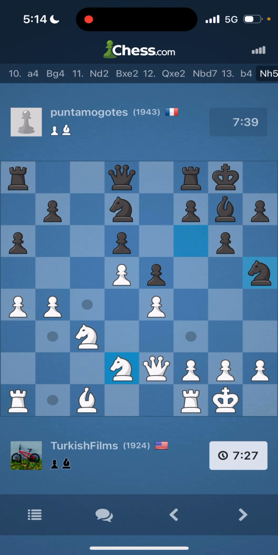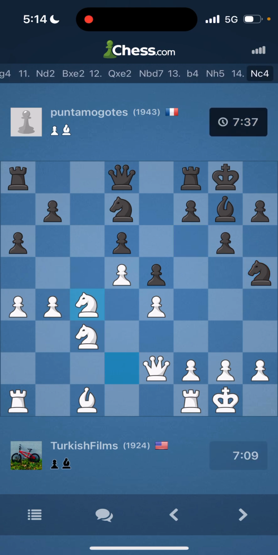And whose bishop is better here? I would venture to say my bishop is better, because I'm gonna have all my pawns on white squares. It's gonna be good for me. So the move that's calling to me is knight to c4, attacking the e6 pawn, and unleashing defense of the weak f5 square. So this seems good to me.